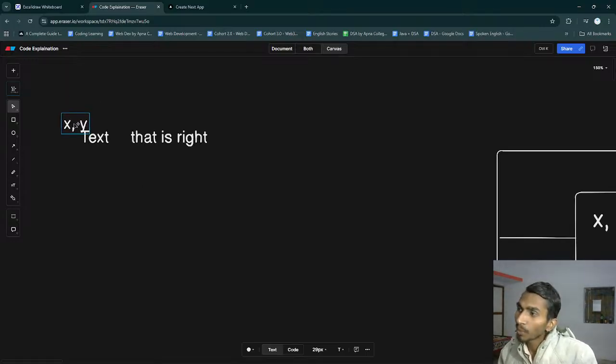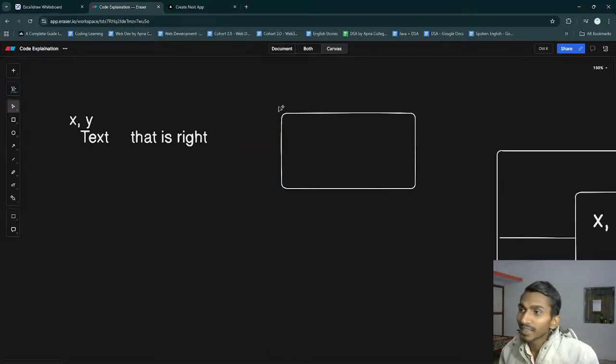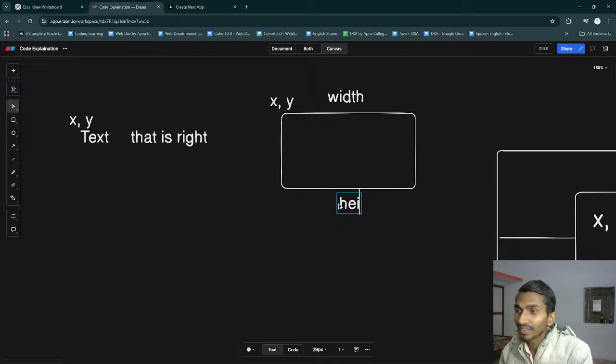Okay, you have got the starting coordinates. Where are the ending coordinates? When we were talking about the rectangle, it had a starting point and an ending point. A rectangle also had width and height.